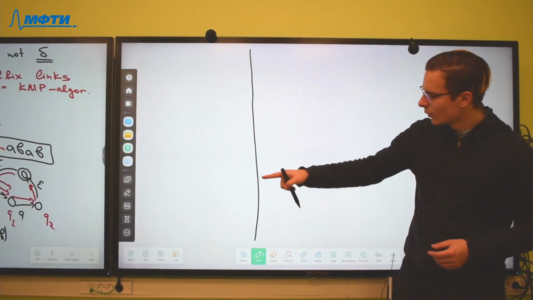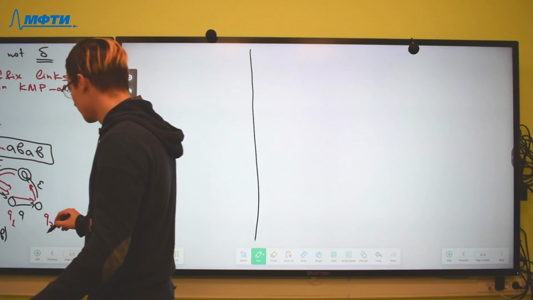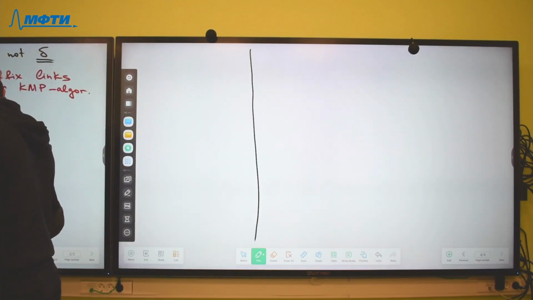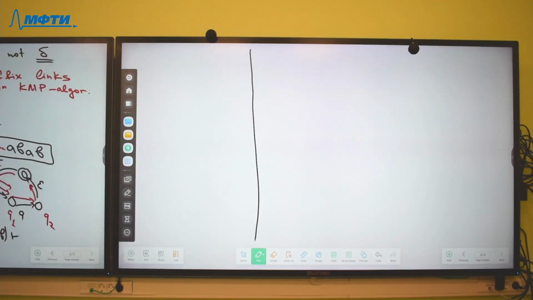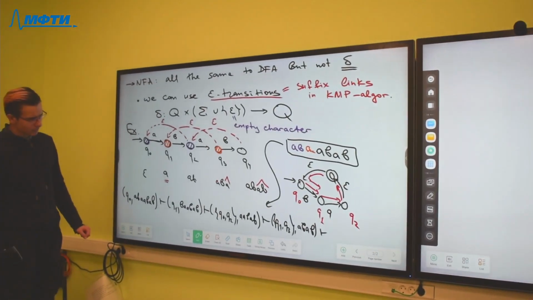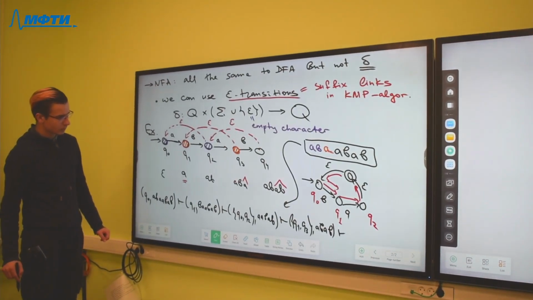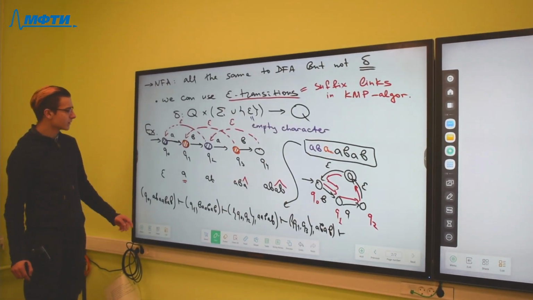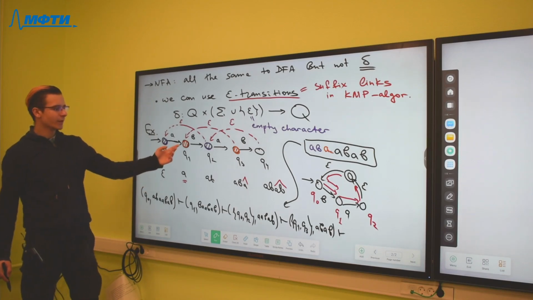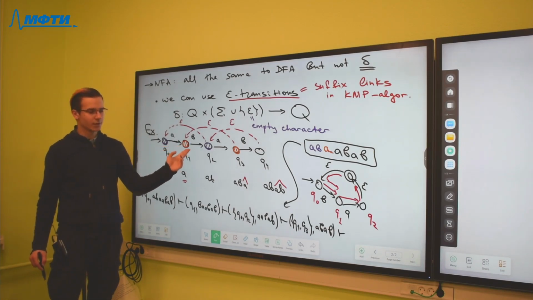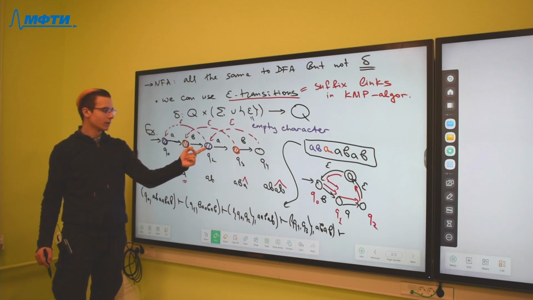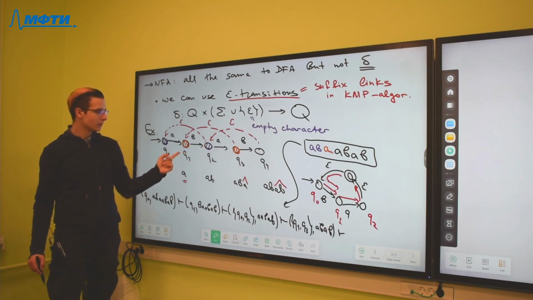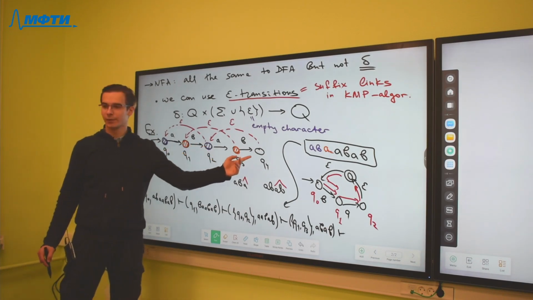So further we change these states, and you see that there is no edge with the character A from Q1 and Q3.